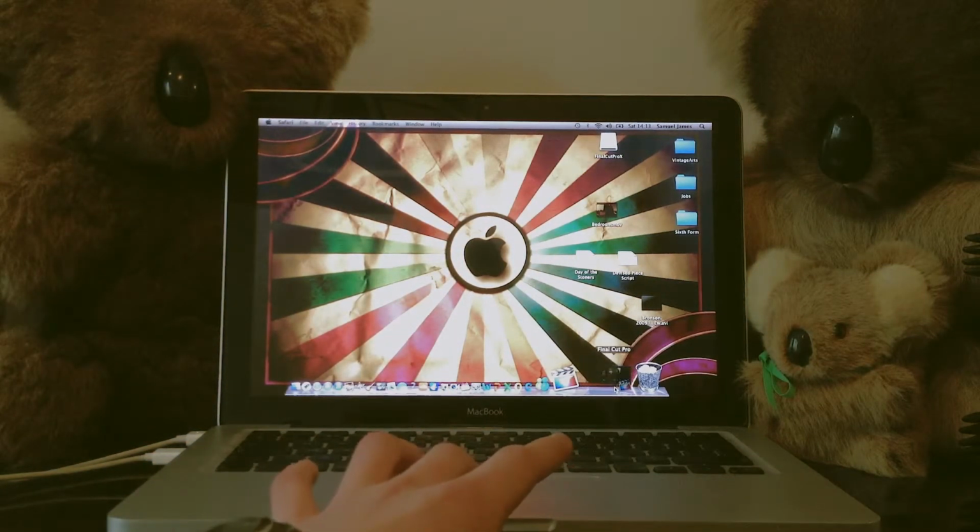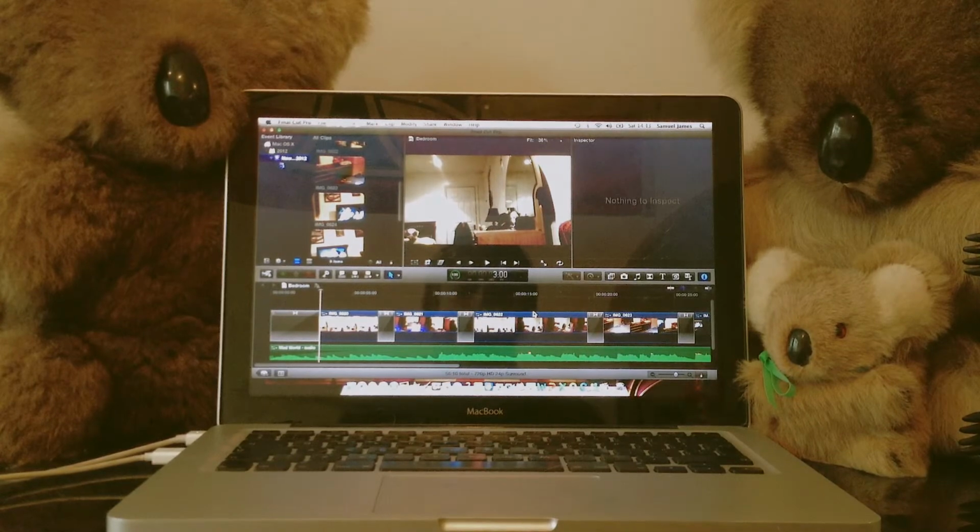And then finally, Final Cut Pro, which was probably the biggest help that I could possibly have, because this is basically the program that I use to edit all of my footage and actually produce my music video, which I thought was perfect because obviously you can tweak a lot with Final Cut Pro. It's one of the best editing softwares that I know of, and yeah, that's probably one of the biggest helps.